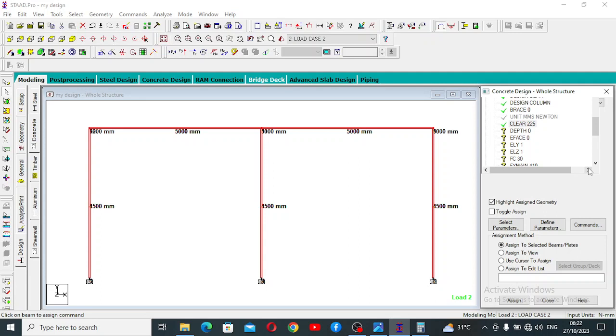As you are assigning, the question marks are changing from question mark to the good sign, the green.